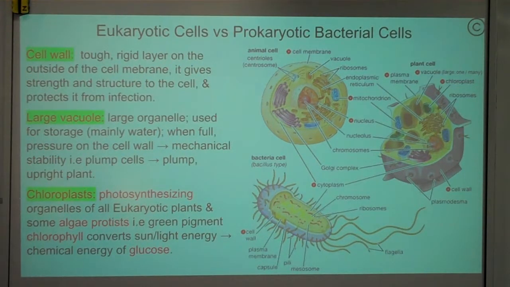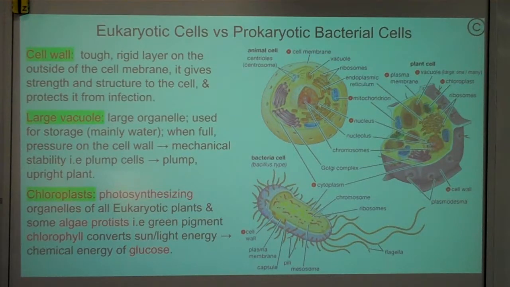Cell wall is important for plant cells. It gives them strength because they're bunched together like bricks. A large vacuole holds primarily water. It can hold other things. It's found in the centre of plant cells, and when it's full of water, it pushes everything up against the cell wall and gives the cell a nice plump structure and rigidity. If the vacuole runs out of water, the cell starts to go all soppy and deflate. Chloroplasts, key again, are photosynthesizing organelles, and you do need to know photosynthesis. They are organelles of eukaryotic plants and some other protists.